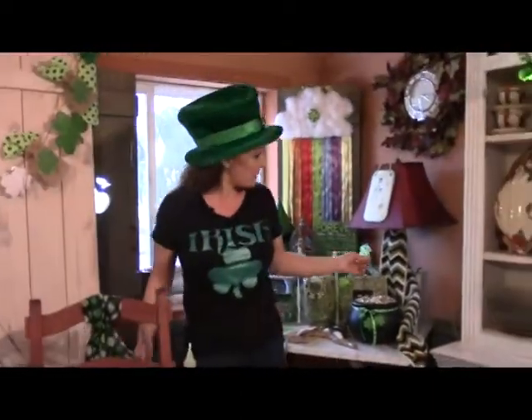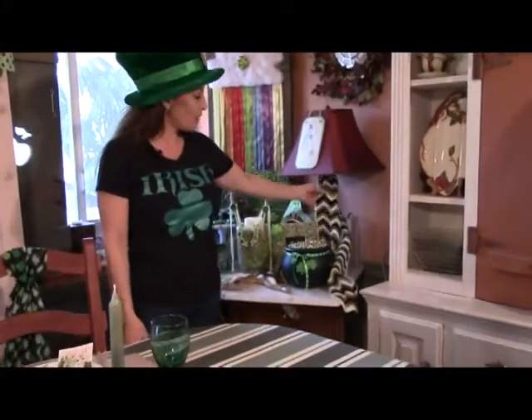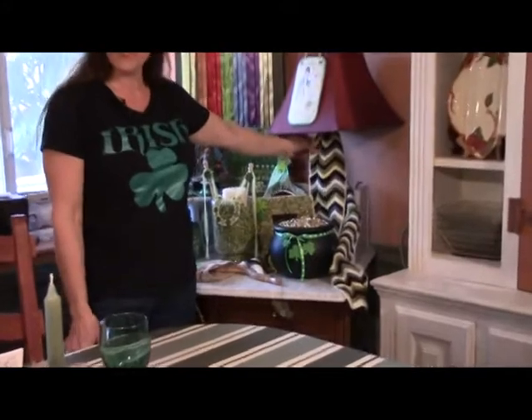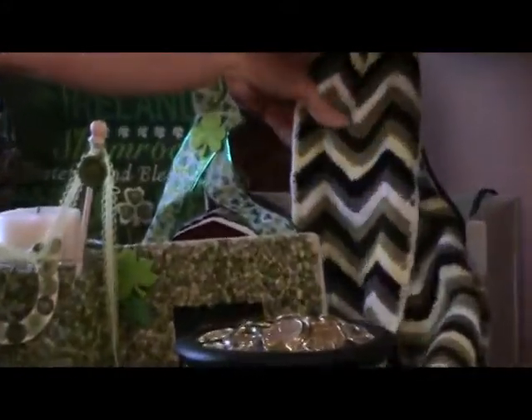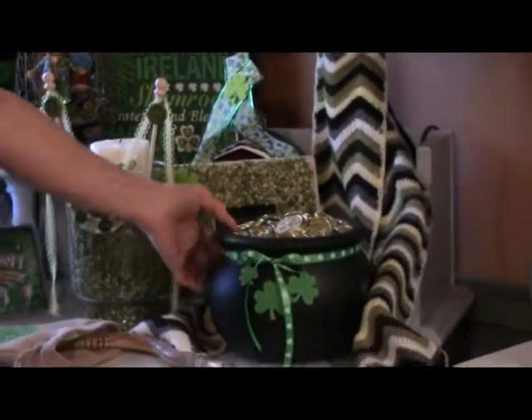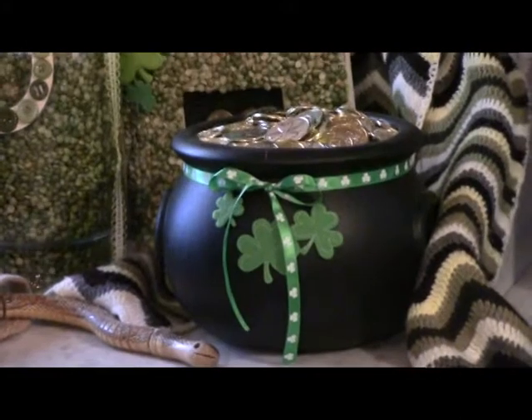You can do almost that same idea with another kind of a scarf — just tie that silk scarf or whatever you have to your lamp. That's another way to add some more decor to your St. Patrick's Day crafts. And of course, there's always just a good old cauldron full of gold — little gold coins.